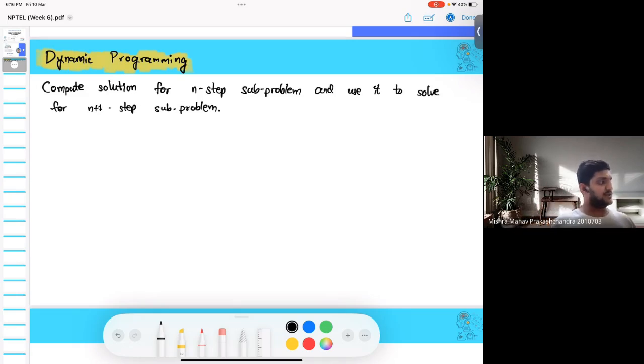Just to give a pictorial representation of how the backup works, this is a diagram I've directly picked up from the Sutton and Barto second edition, and I'm drawing it here. Let's say you have some initial state S. From the state you can take multiple different actions. Here, the white bubble corresponds to a state, and the smaller black dots correspond to actions.